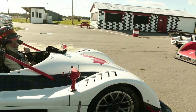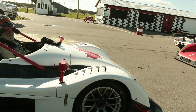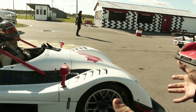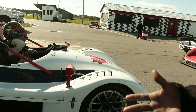And do you find when you take it to different tracks, like let's say TMP, or when you take it to Mossport, do you have to play around with the suspension settings, anti-roll bars, or? Yeah, we do. We have to adjust camber, toe sometimes, depending. We really only set the cars up based on what the tire manufacturers do. We'll change it a little bit, but the tire manufacturers will give you a setup that you can use in order for the car to handle well.